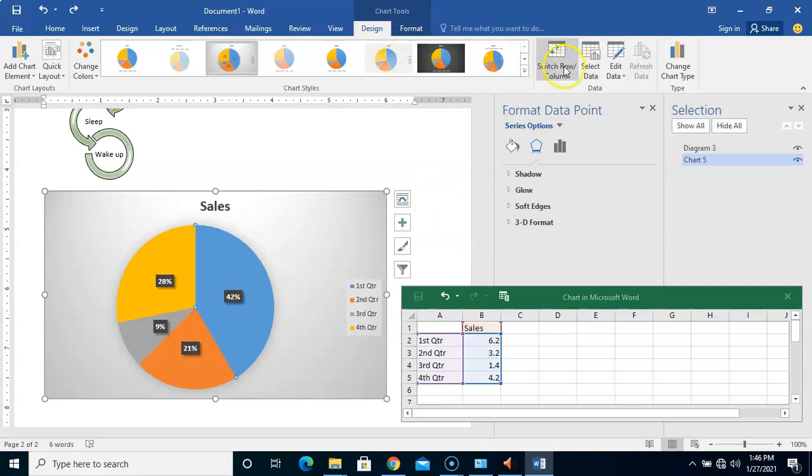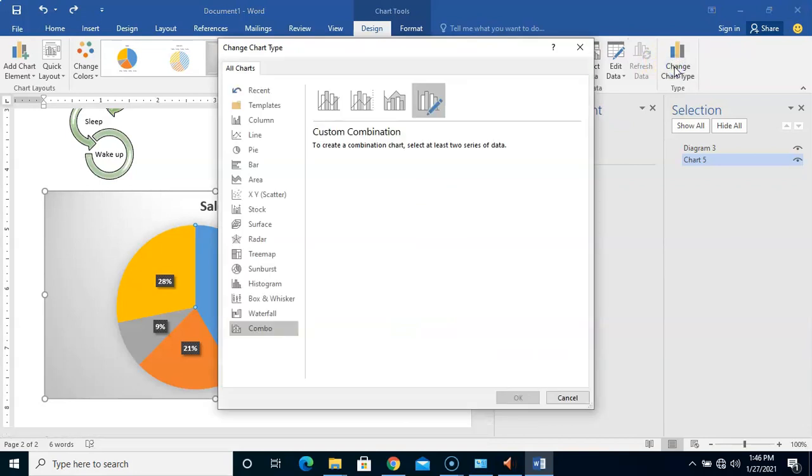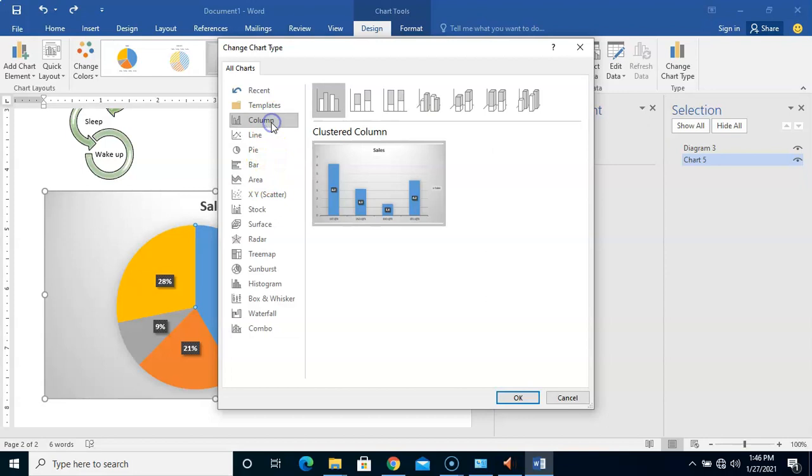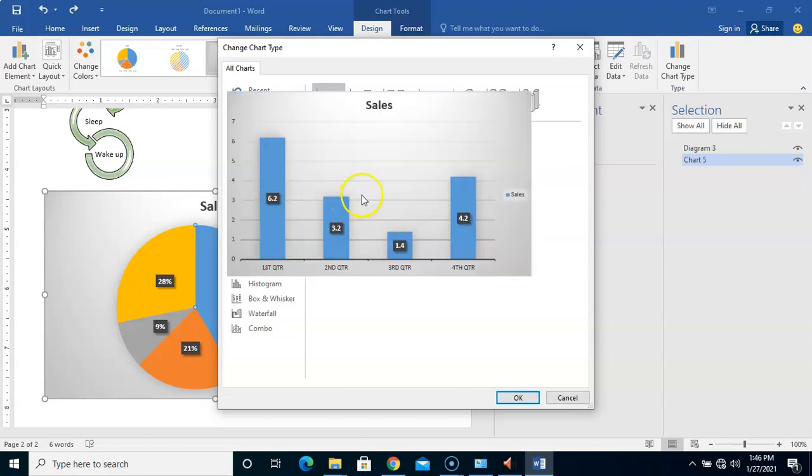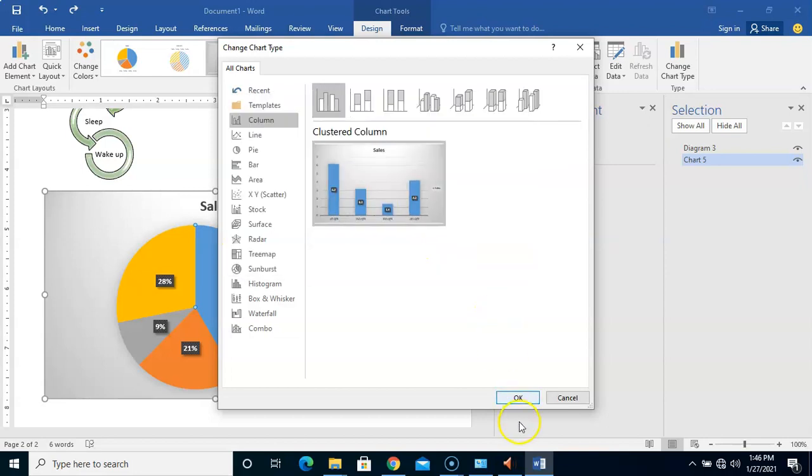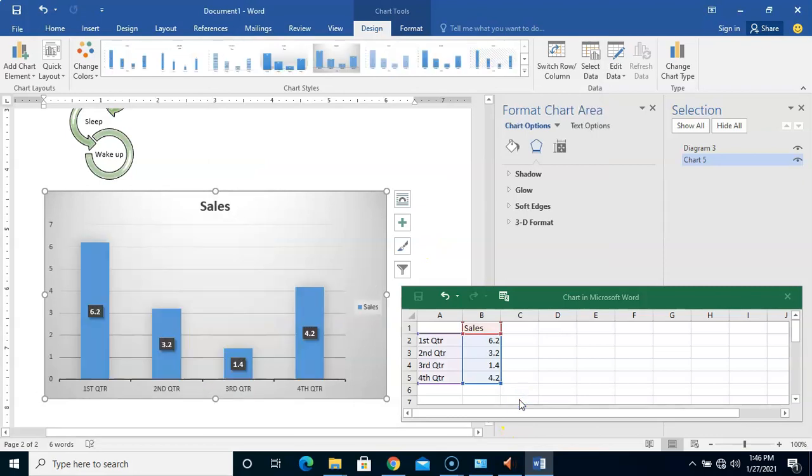design tab. Then you can edit the data right here, or you edit in Microsoft Excel that I told you about. Do you understand that? You could also come to chart type and change it. If you don't want pie again, maybe you want something else, column, you could change it and select this. Now this another one, you could change it, and this is what you're going to have. Can you see that it has changed?